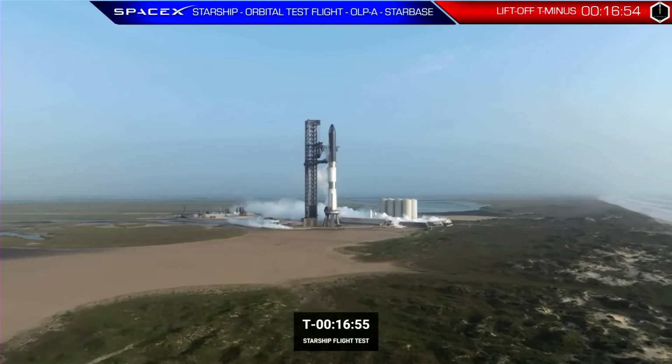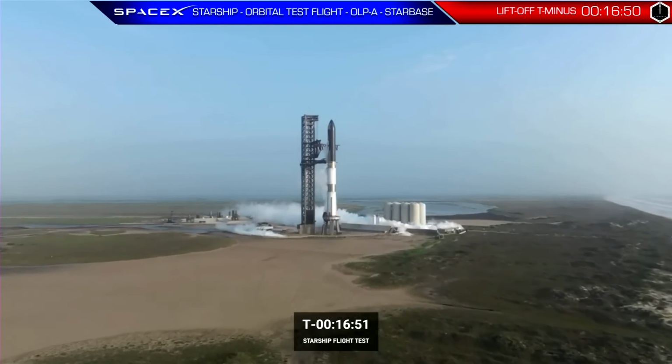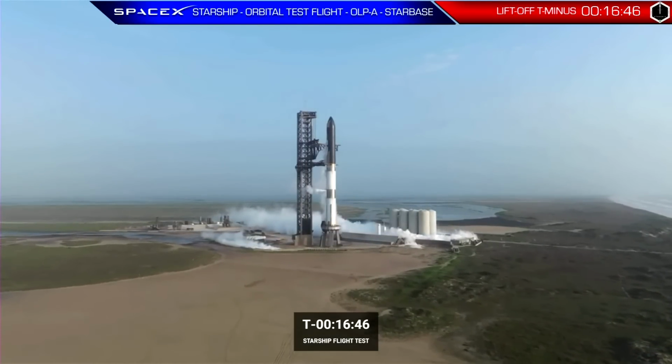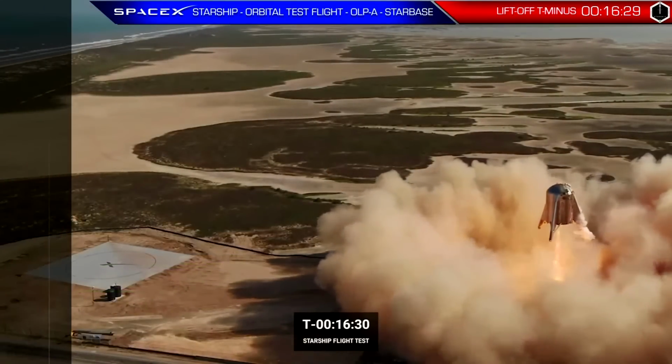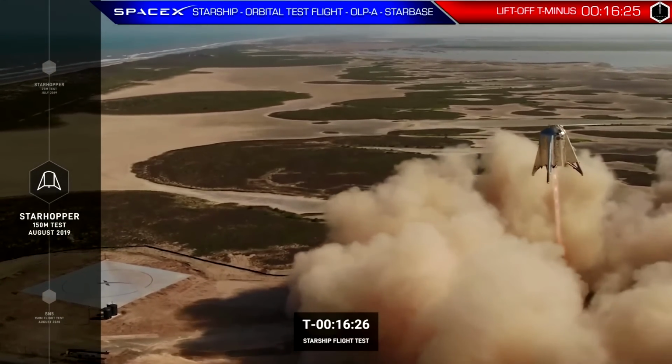But first, let's talk a little about how we got to where we are today. Now, Starship's testing ramped up in July of 2019 with our Starhopper prototype, sort of a short version of the Starship that we see today. There's a great photo of it. It was just over 18 meters tall. It had a single Raptor engine, and we had it to test fly and perform low-level altitude maneuvers and attempt landing. The initial test flight, or hop, reached about 20 meters in altitude. That was followed by the one that you've got on your screen here.